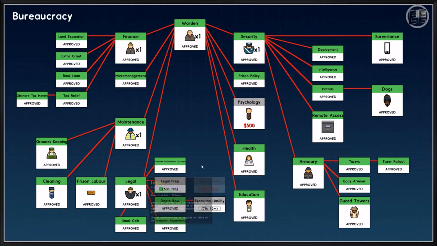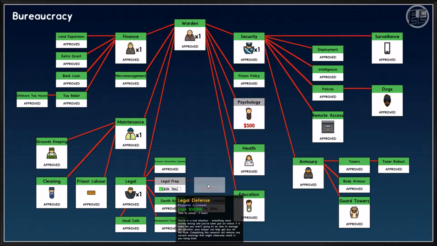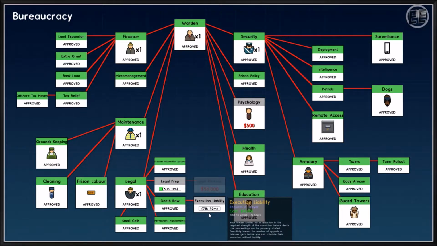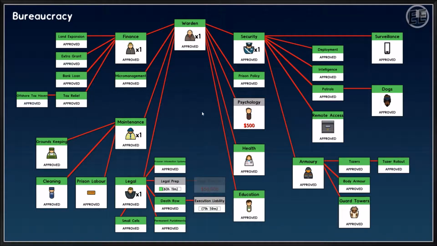I do have a couple things left with legal to do. Legal prep, which will be in case a failure condition comes up, when we can do legal defense, and execution liability, which ups the execution liability threshold from 5% to 10%. So instead of having to get it down to a 5% chance of reoffending rate, you can execute them at a 10% chance of reoffending rate without any liability if you're wrong. So legal prep and execution liability are being researched by the lawyer, and the legal department, legal defense, will be in case we need it.